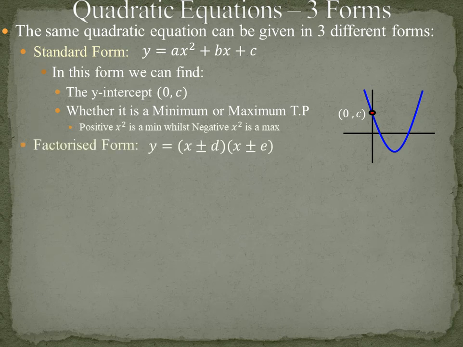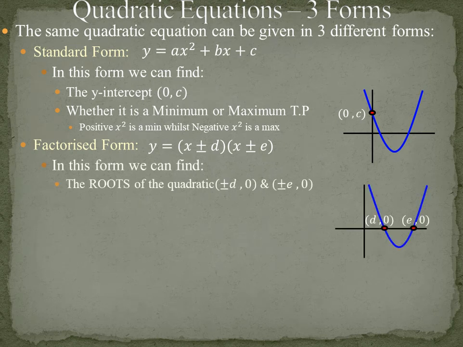The second type is factorised form. That's where it's already been turned into factorised form, if it can be factorised. When in this form, that allows us to find the roots, which is also important for solving. So that's a big aspect, and again, will be a big aspect at Higher. And you can tell from it a min or max. If both x terms are positive, you've got a minimum, and if one of the x terms is negative, you will have a maximum.